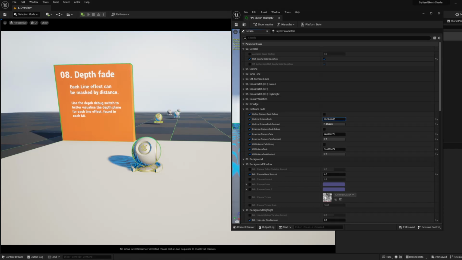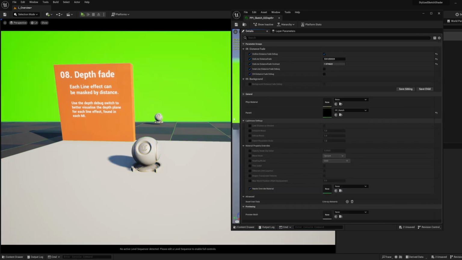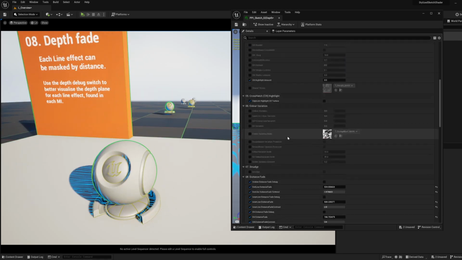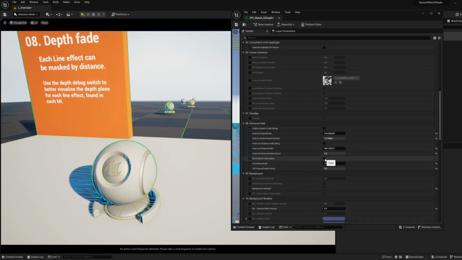You can see it disappearing there, or we can increase the distance of where it comes in. To help with this, since sometimes it's quite hard to see, I've got a debug feature as well. If you turn that on, it'll show the plane and it hides all of the other parameters here. So that's just an option to debug where that plane is, and it's colored as well, green for outline.